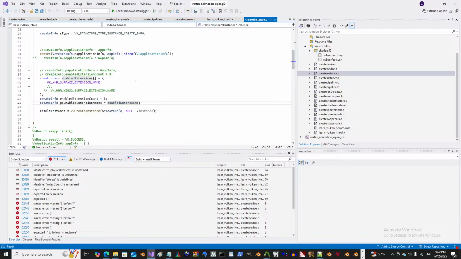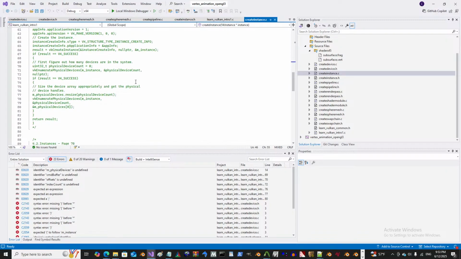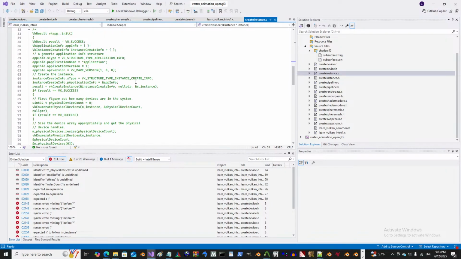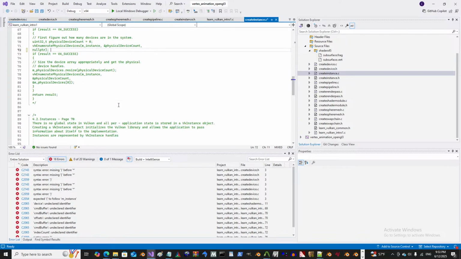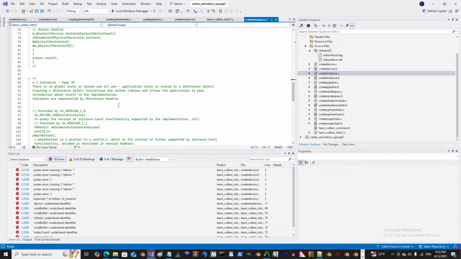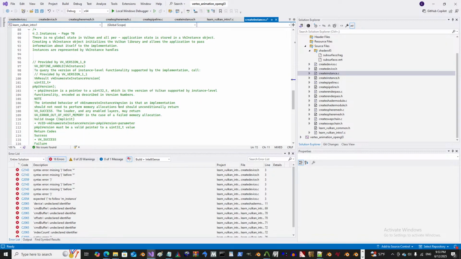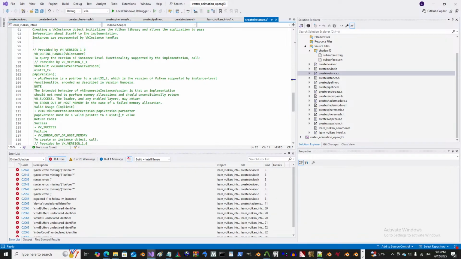Yeah, it kind of is telling me to cheat, but create instance, and then we have this code here. Create physical devices. This is where I left off reading.